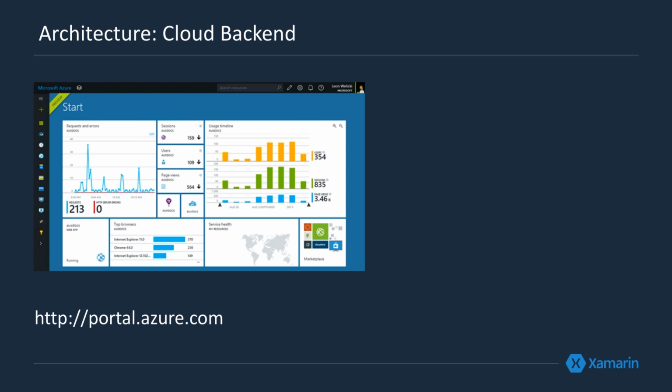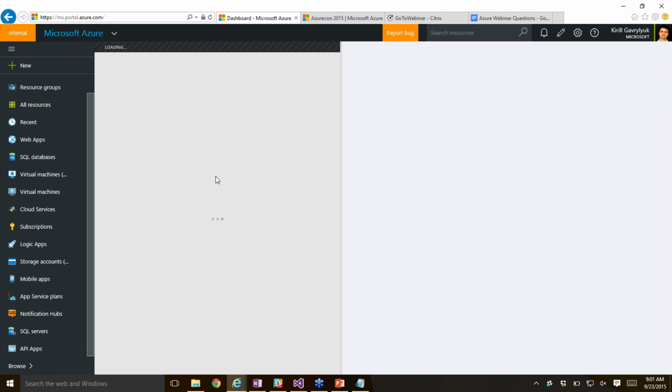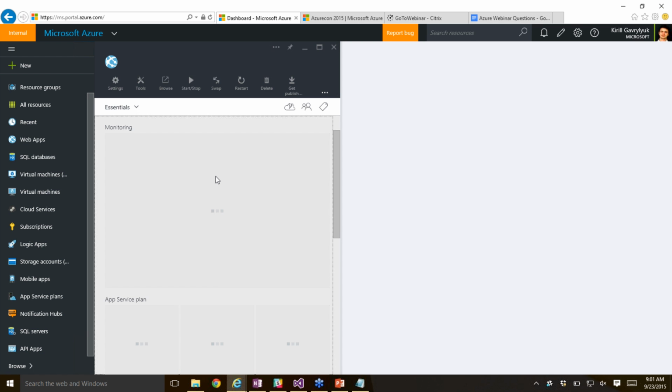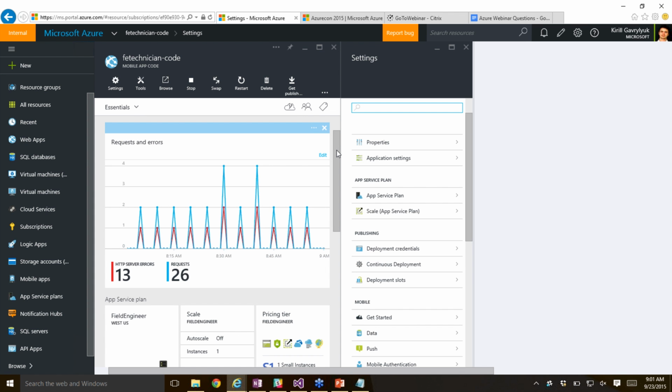Awesome. Well, thank you. Your journey with Azure starts with the Azure Management Portal. What you see here is a modern management experience where you have access to all of your resources running in Azure or managed through Azure at your fingertips. More than 100 different types of resources you can manage. And one of them I have here is a mobile backend. And what you can see is a management blade that I can use to take a peek at how my service is doing, what's happening, what errors are occurring, what's the traffic like.